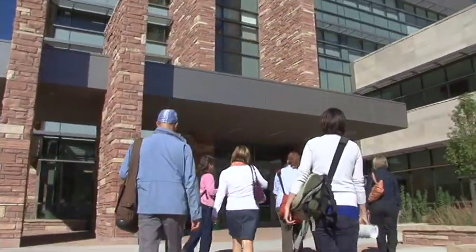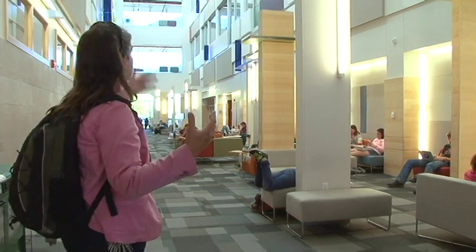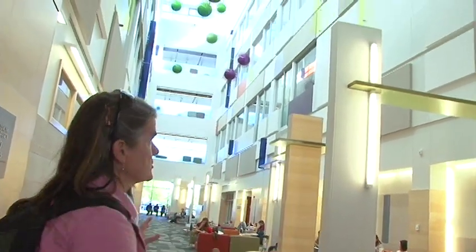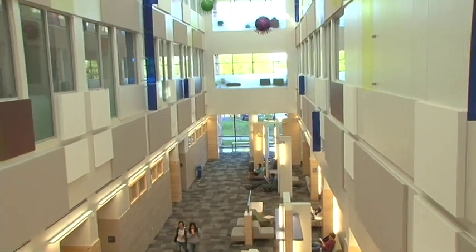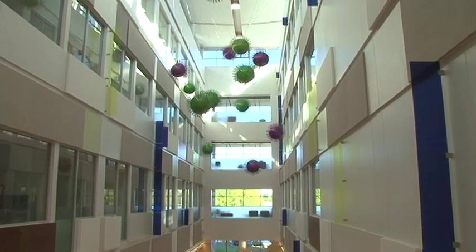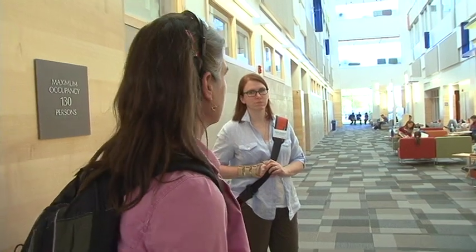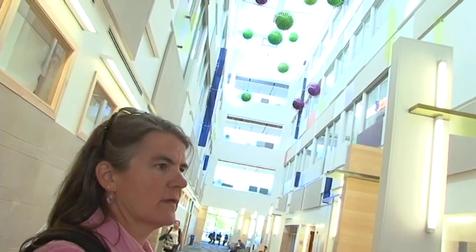One of the big features of this building is the daylighting. With atriums in a couple of different places, almost every office has access to daylight. These interior offices have daylight through this window and through this nice atrium space. The lights in here are daylight-controlled — in the middle of the day they actually do go off. At the very top, those are solar tubes, to help lighten up that ceiling and address the cave effect, and also to provide a little more daylighting into the space.